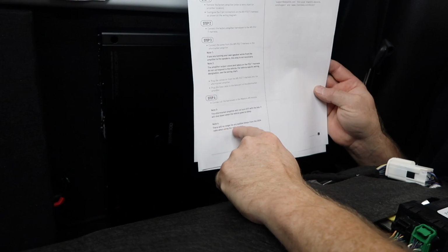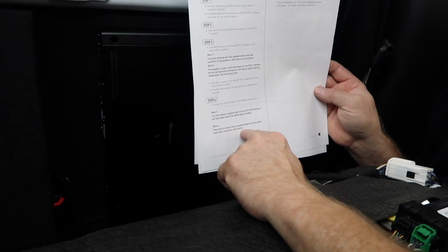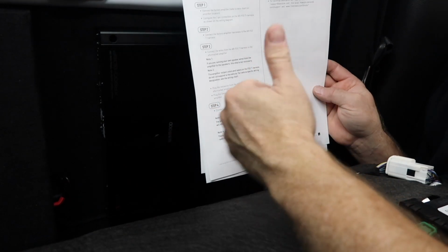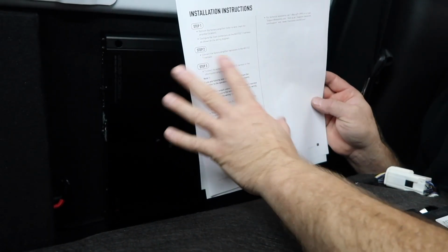Secondly, there will no longer be any audible beeps from the OEM radio when using the radio's menus. This is also something that, if you didn't read this, you wouldn't know about. So you might be like, how come I don't hear any beeps? Maybe calling these guys up or thinking you might have done something wrong in the install. Always just glance over these, read these.